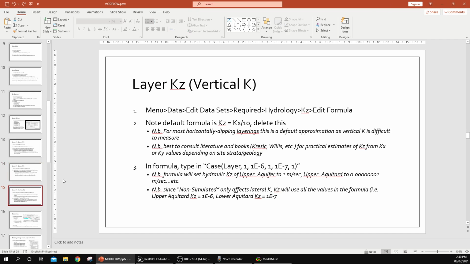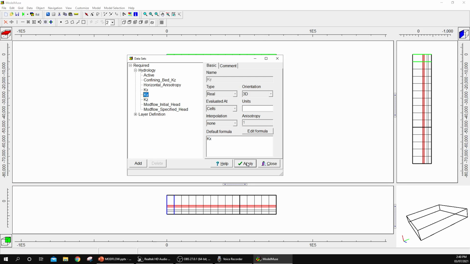Now let's talk about the vertical hydraulic conductivity. Let's go to the K sub z. And you can see here that K sub z is just K sub x divided by 10. And this is actually a valid default value, because it's difficult to obtain the vertical hydraulic conductivity of your layers, right?